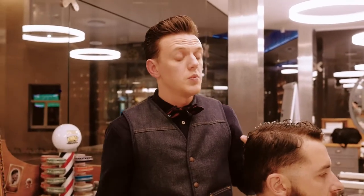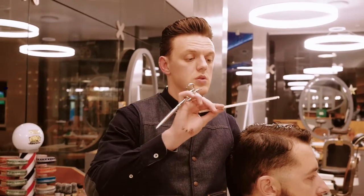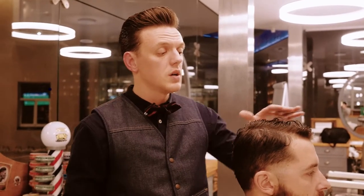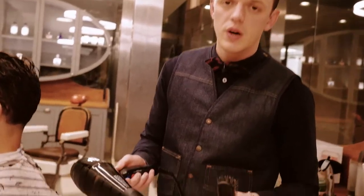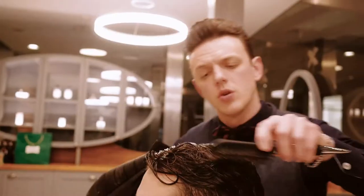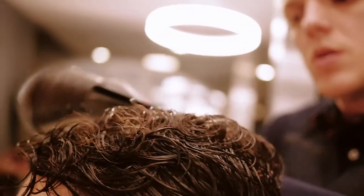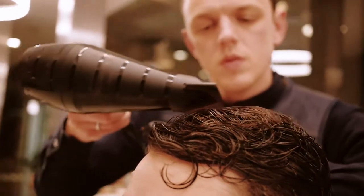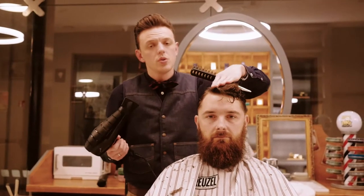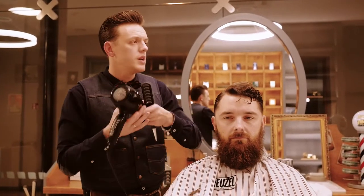And right now I add my grooming tonic, blow dry the hair, and I will start to make some detailing on the haircut. I put medium heat, yeah, and maximum dry and maximum blow. Normally I just blow dry and hold my side part, and I just blow dry the top. And after, you change: you hold the top hair and blow dry your side.